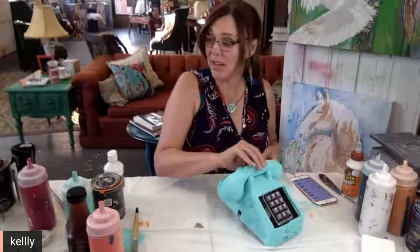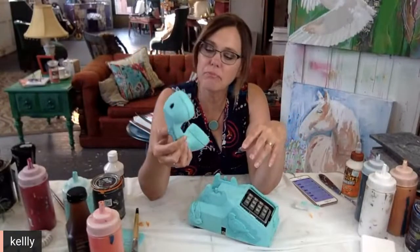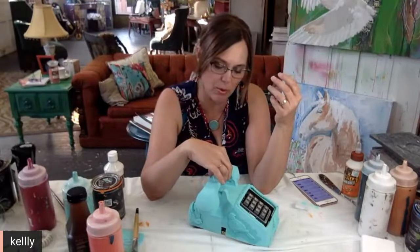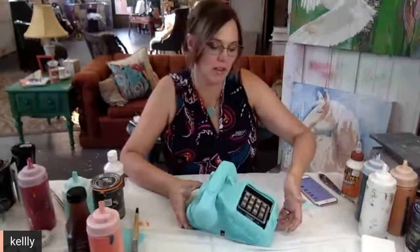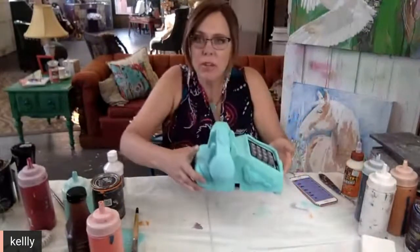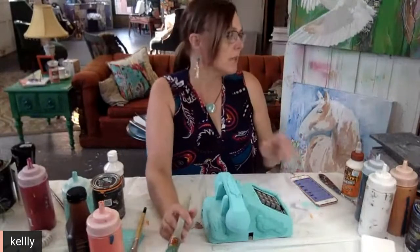So next, I'm going to do maybe a little bit of artwork on this as well. It's going to basically turn this vintage phone. You can find these all over the place at flea markets, vintage shops, and you should be able to get them anywhere between $10 and $20. I've even paid $25, I think. Now, I have a red one at home that's in immaculate condition. I paid a little more for that one because I wanted it. So I'm going to go ahead and start working some other colors into it.